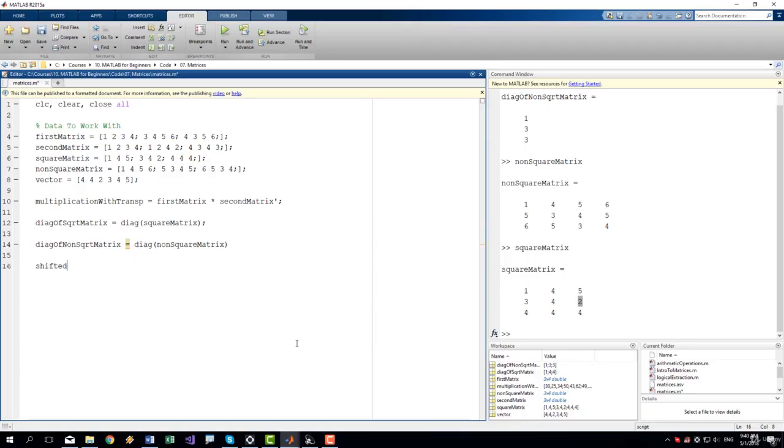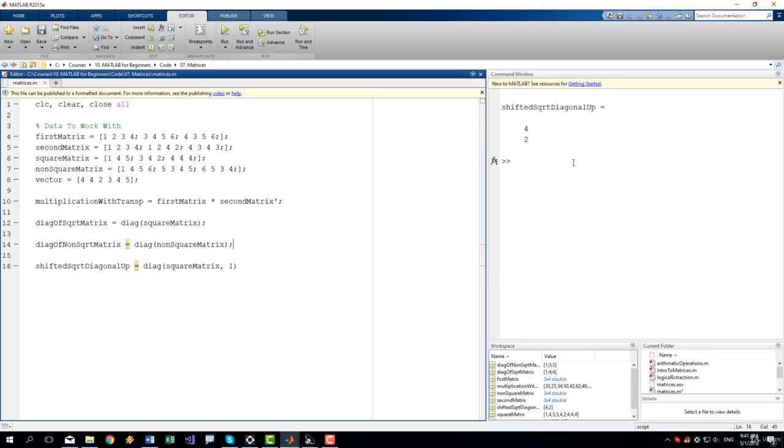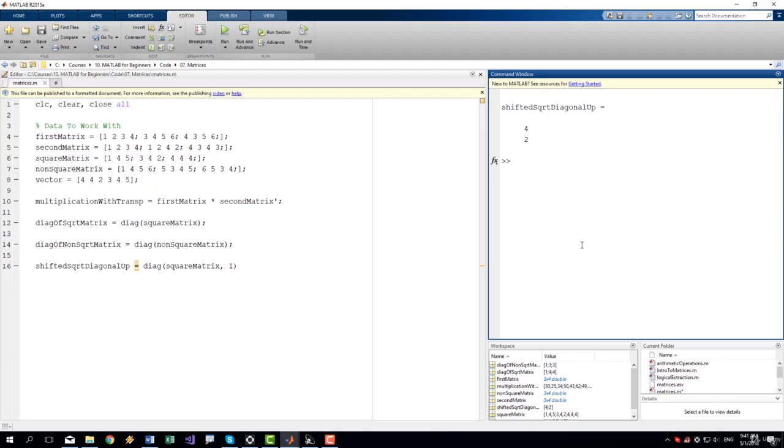This is how you shift it, with the second argument to the diag function. The second argument is simply a number, and you specify to where you want to shift it. Now let's suppress this and run it, and we get 4 and 2. So we shifted it up.